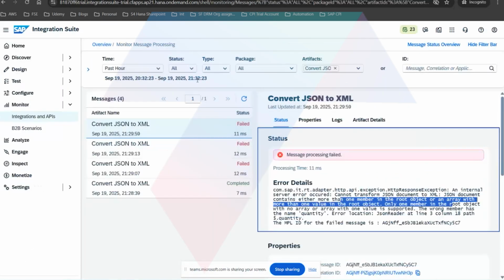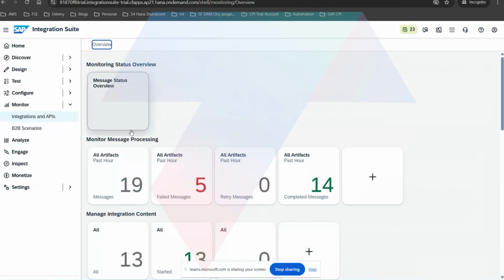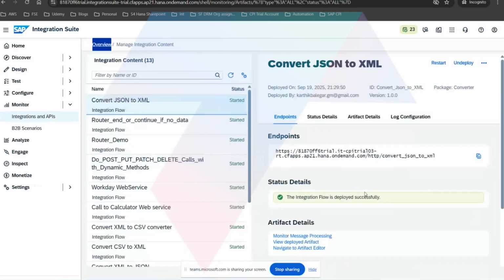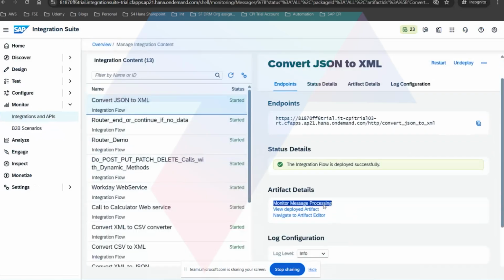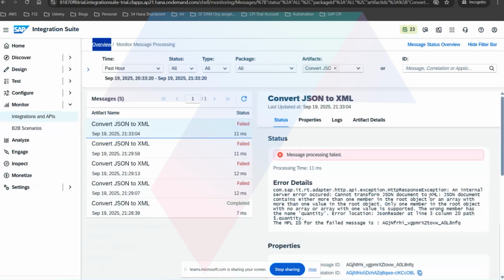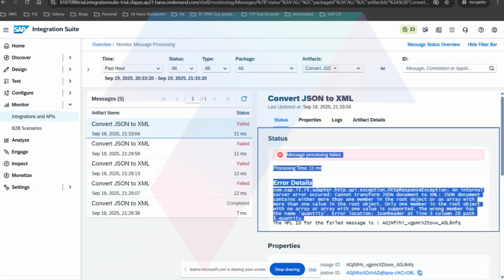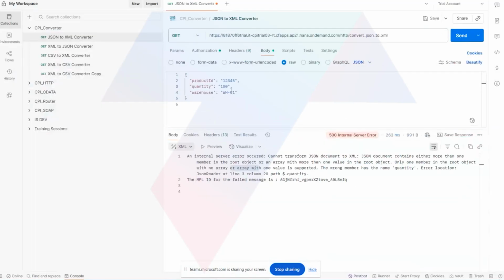I think it is still considering it as an array. We always need to add a root element for that. Yeah, it is still considering it as $.quantity. We have to put it in an array for this. There is another input file, I will show how the array works.